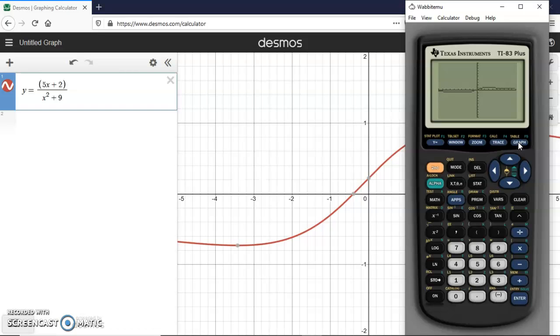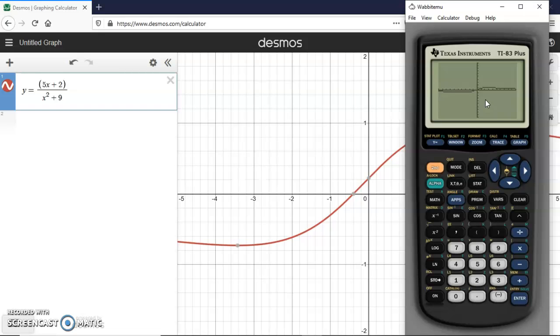You will notice on the calculator screen it is way less efficient. Desmos kind of spaced things out for us nicely because it had a big old full screen instead of this tiny calculator display. So you'd probably want to zoom in on that. It might be hard to get useful information out of this particular graph.